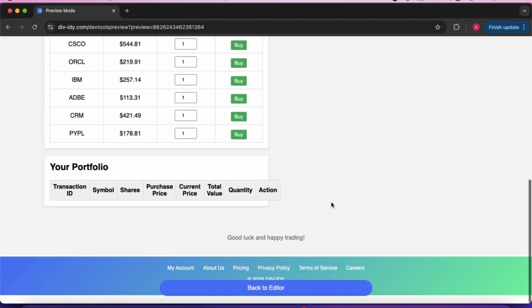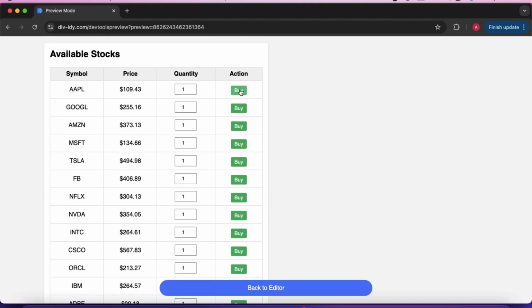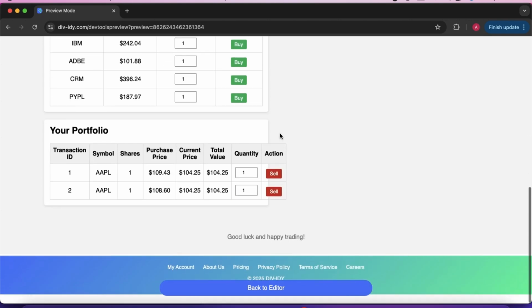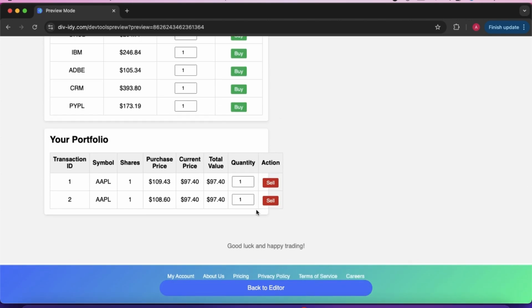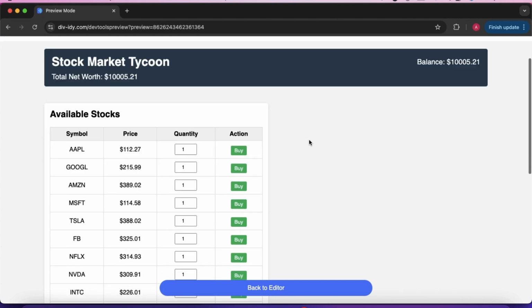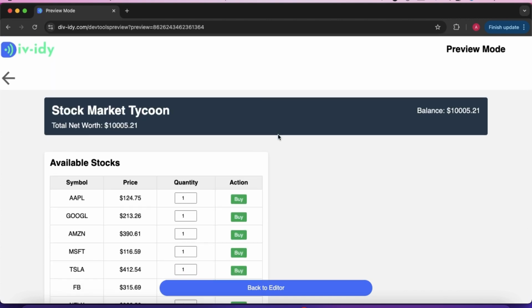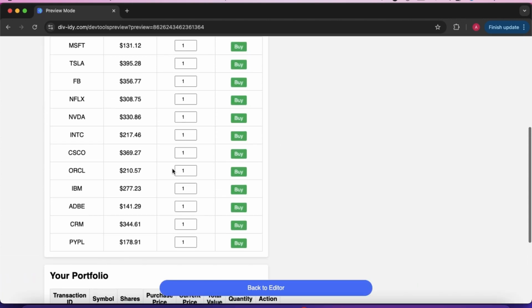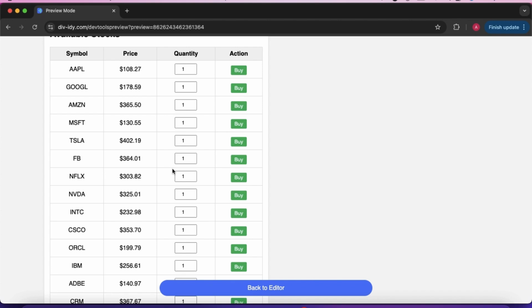All right, my internet's kind of slow here, so let's see if that worked. Okay, buy 1 share of Apple at 109. Awesome, that is what we're looking for. Maybe we could get it to sell. Oh, not at 109 yet. There we go, sell. All right, we made $5. Pretty cool. So the functionality of the game is kind of there, which is sort of fun. And again, if you wanted to, you could add more companies to this.